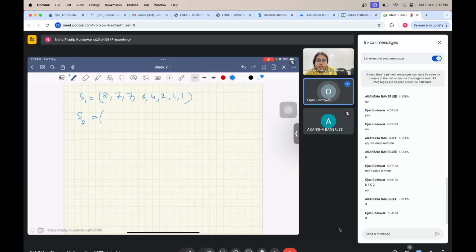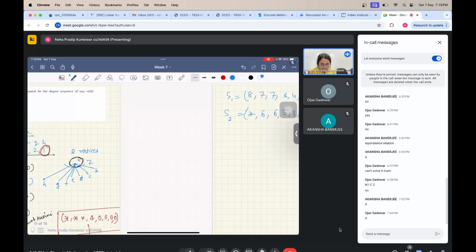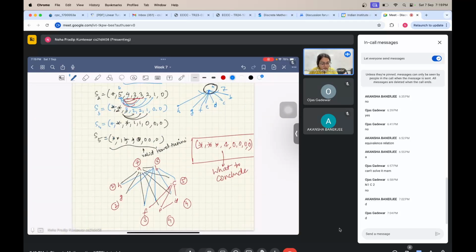Place a star at the place of 8 and remove 1 from each of the values or degrees. Right, and then you don't have a place to decrease one from. So you can only get to one from here, and there is no way to add one more edge. So I think this does not lead to the state that you were telling, but okay, I'll get back to this question.